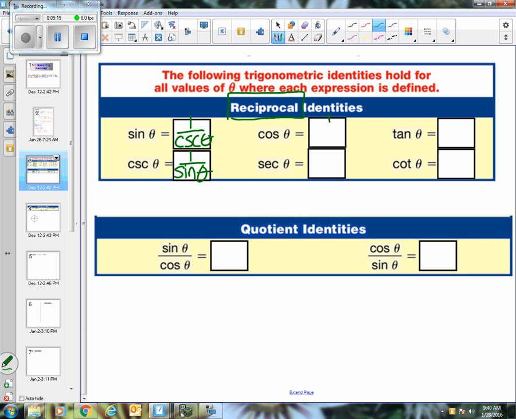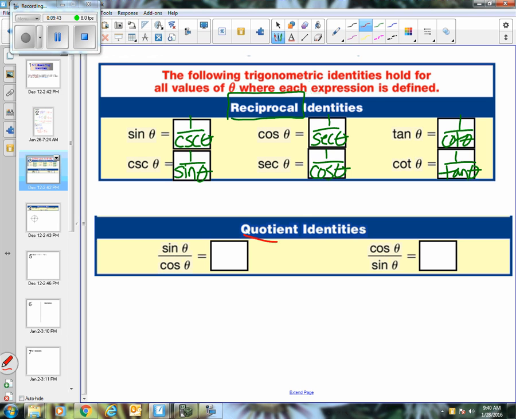All right, cosine's reciprocal is called secant, so that would be 1 over secant. So then secant could be 1 over cosine of theta. And then tangent's reciprocal is cotangent. Whoops, I'm going to write the same thing twice there. 1 over cotangent, and then cotangent's reciprocal is 1 over tangent. So when we look at those relationships, those are all reciprocals, and they come in really handy.